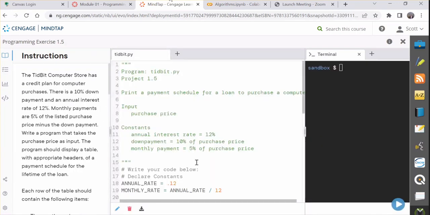All right. There's aspects of this one that throw people. They give you a header up top. Here's the constants that you need to declare. Annual interest rate equals 12%. If you have to go declare it, and they weren't explicit about how you write that out, they just said, come up with annual interest rate and assign it a value of 12%.